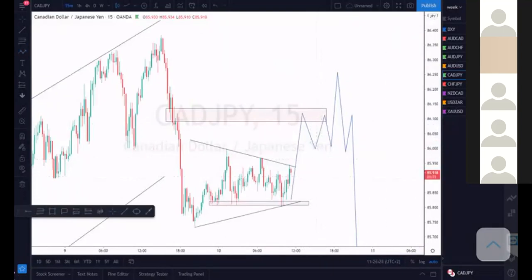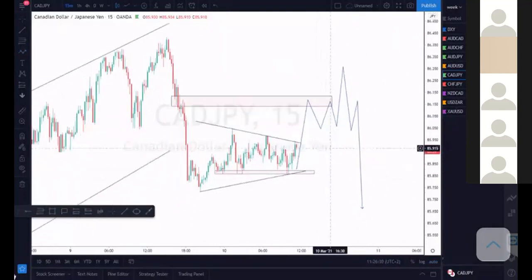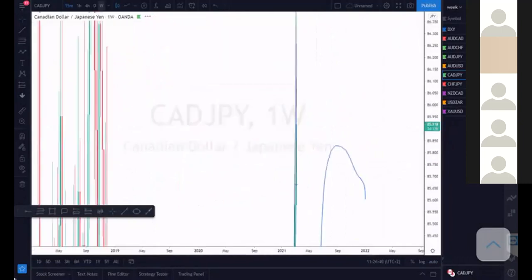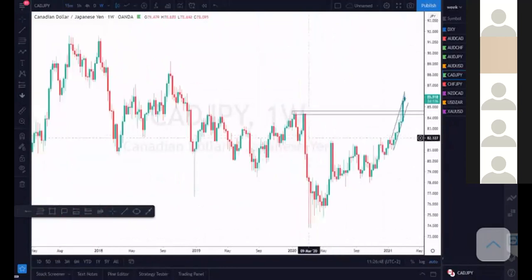I am still going to be sell biased on CAD yen. We spoke about the fact that everything is still bullish on those higher time frames, but if we look to the left on those higher time frames, price is still within a sell sensitive area, as we've seen a lot of bullish price action out of CAD yen. I just want to reset this so that we can see what's cooking here. We look to the left, guys, and we did break above these previous resistance areas. But if we look over here, we saw that some sellers came in from these areas. We see some resistance areas all formed over there. So this is somewhat of a sell sensitive area.